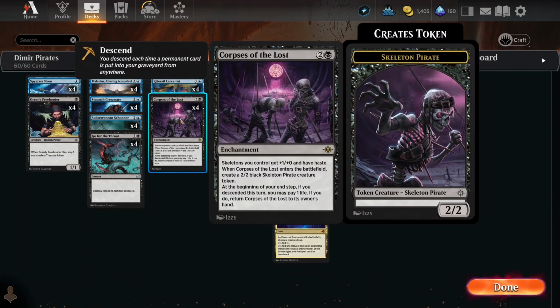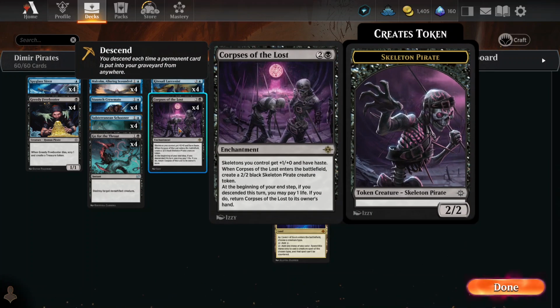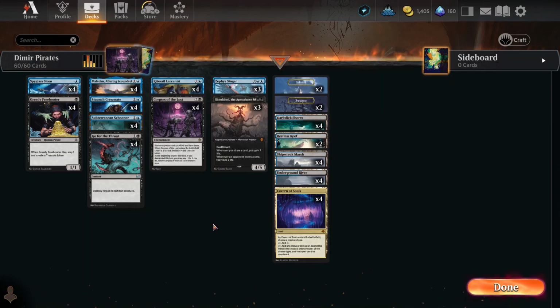So, yeah, self-encouraging in a certain way, or you can just keep pounding out skeletons, provided that you lose other cards as part of the deal. If you get out multiples, then they'll start getting more pumped up, and they get even better. So, yeah, I love Corpses of the Lost.